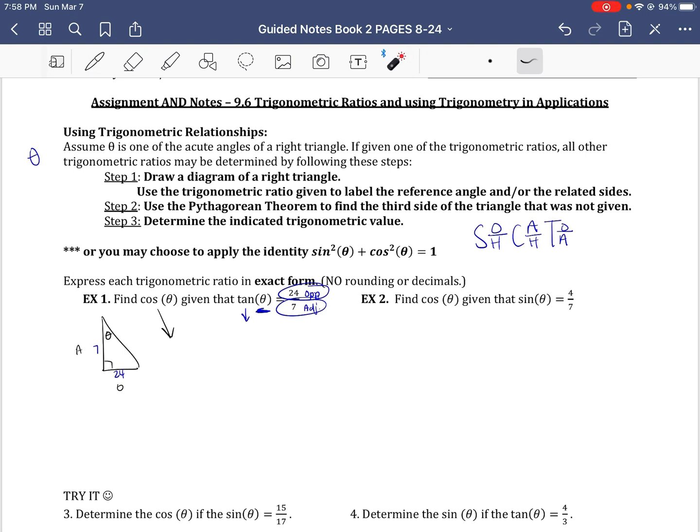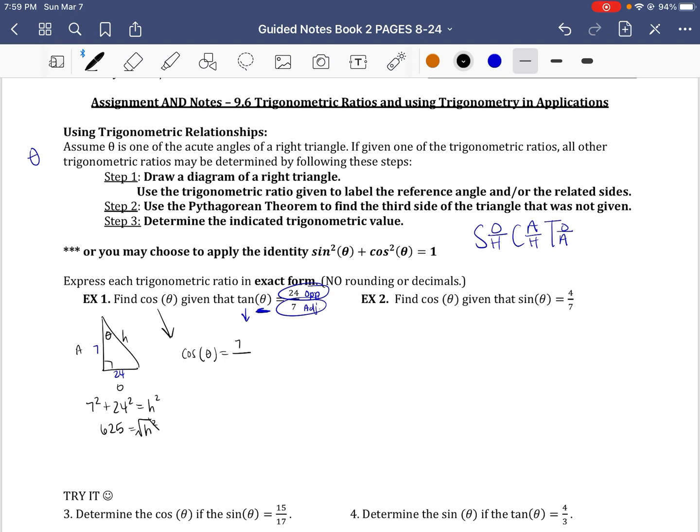So when it asks me to find the cosine, remember that cosine is related to the adjacent leg over the hypotenuse. So I already know cosine of theta is going to be equal to adjacent, which is 7, over the hypotenuse. Now I just don't know what the hypotenuse is yet. We know two sides of our triangle though, so we can use the Pythagorean theorem to find that hypotenuse length. Remember, the Pythagorean theorem says legs squared plus legs squared is equal to, and I'm going to put an h there to represent the hypotenuse. So when we do this, 7 squared plus 24 squared, we end up with 625 equals h squared.